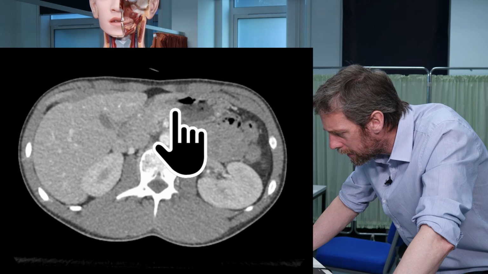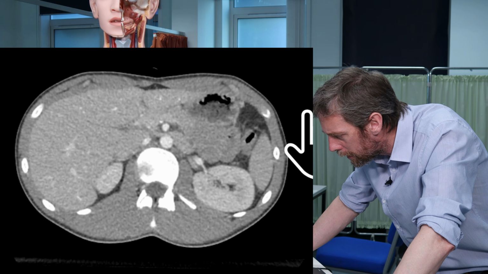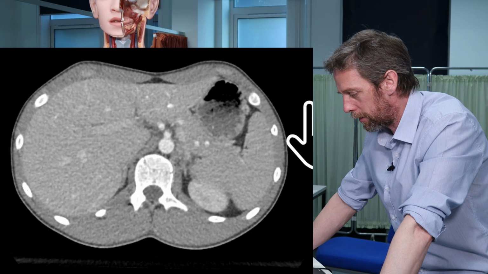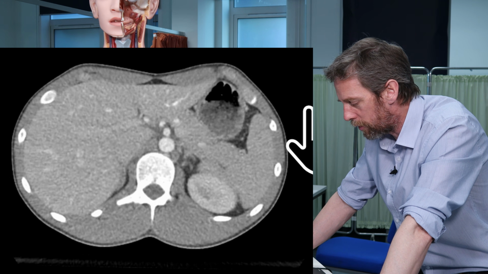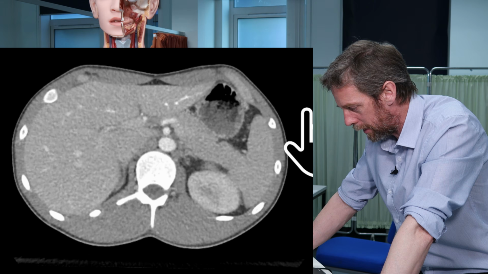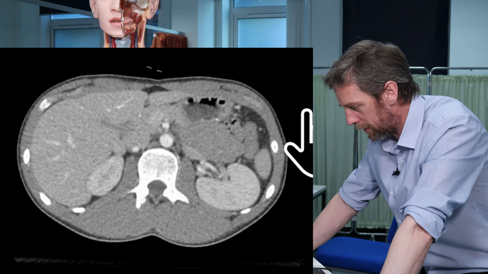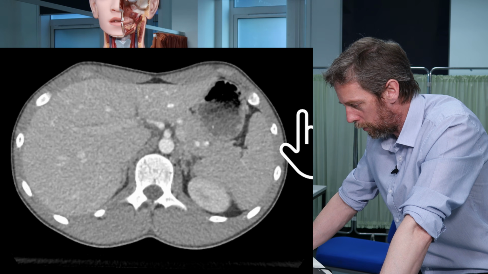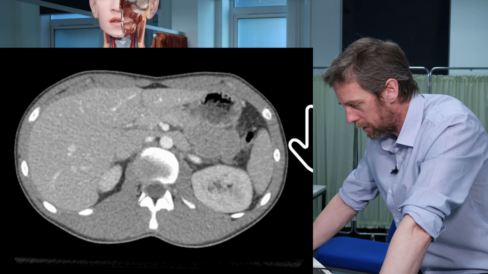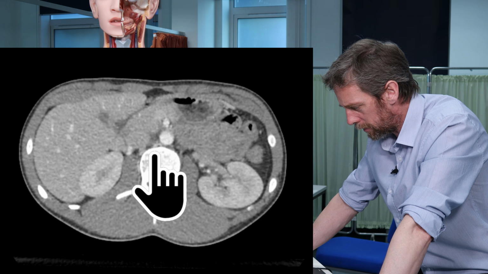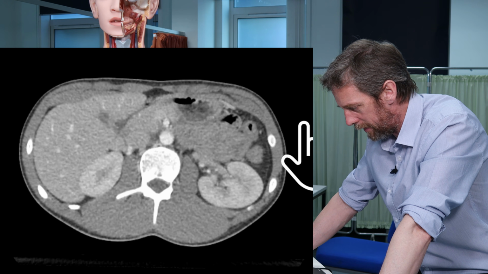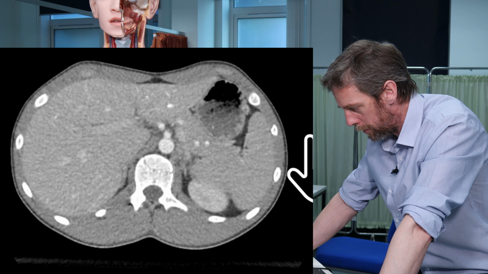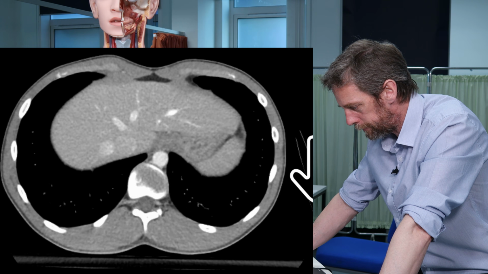But from here, the other structures we've got running across would be the hepatic arteries, the common and proper hepatic arteries. We've got the bile duct running from the gallbladder and that sort of thing. But this is a blood vessel. It's quite a bit bigger than those other structures. It's not as bright as some of the arteries that we're seeing there. So that's why I'm calling that the portal vein, right? And also, as I was saying, don't mix up the inferior vena cava ascending with the portal vein, all right? So watch out for that.